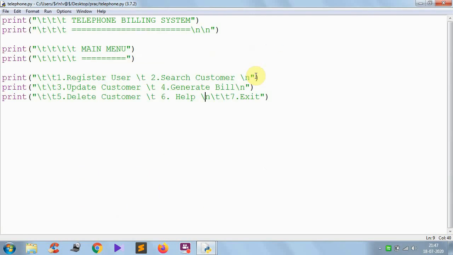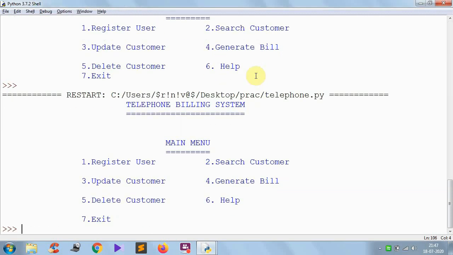Create customer and delete. Here I have to give one more new line. Yeah. Now your main menu looks very nice. So that here the telephone billing system is there, main menu, and these are the choices to be chosen by the operator who is running this software.